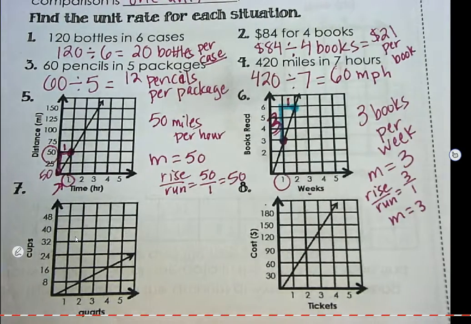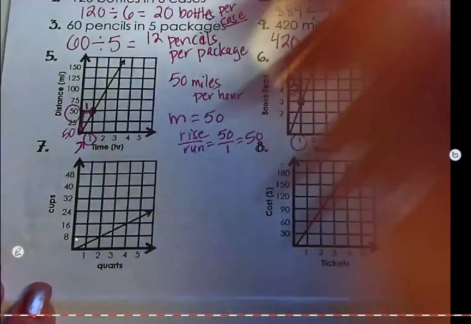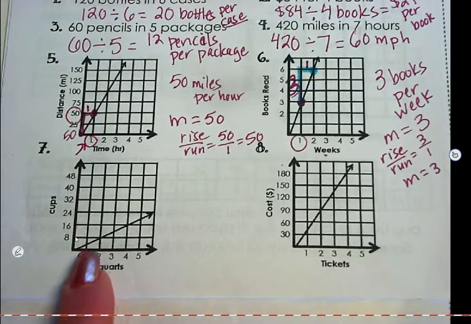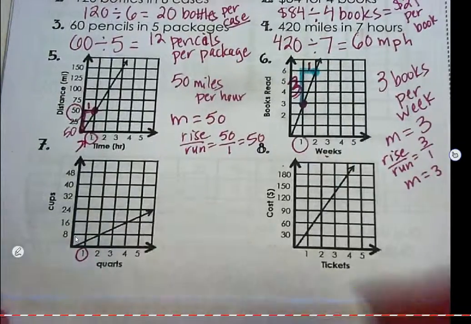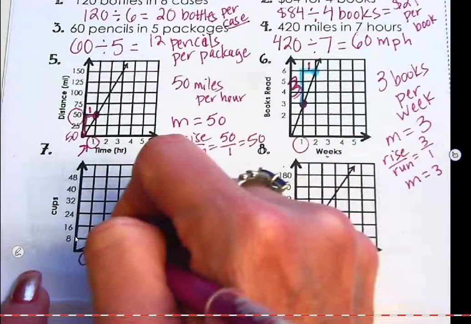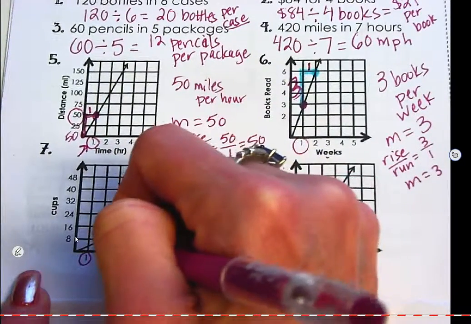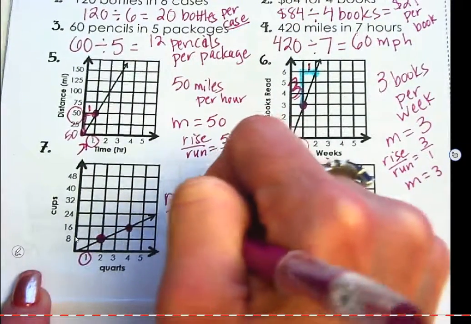All right, let's take a look at number 7. So number 7, look what happens on number 7. It's kind of hard to tell on number 7 where that line, you see how it's in the middle at 1, a little less than the middle. So to get an exact answer there is going to be difficult. So I'm going to use my rise over run instead for this one. So what you're going to need to do is find 2 points on the line. So I'm going to take this point, any of them where they meet the corner here. See that? I'm going to take those 2 points.